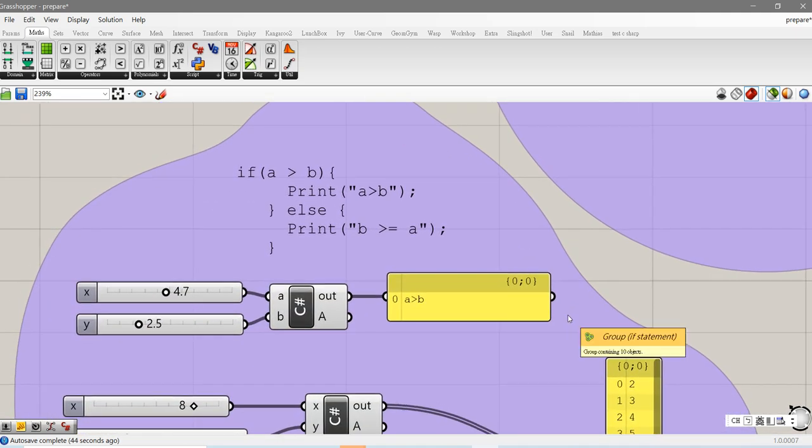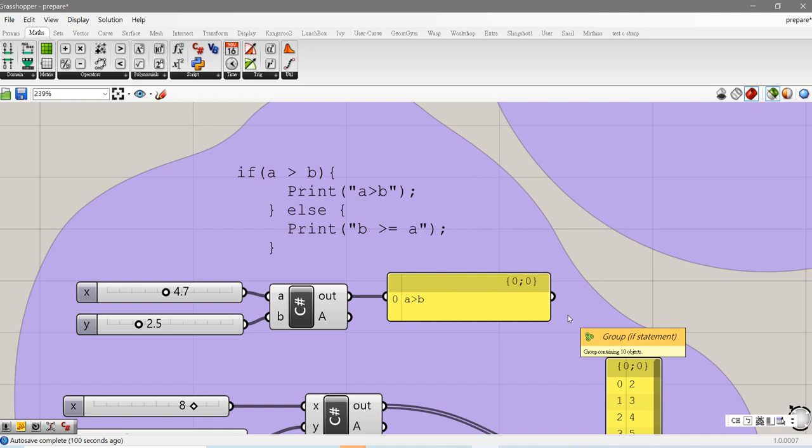Okay. Now this is the if statement. Because I just said that mostly what you can do in C sharp, you can do with Grasshopper, this is in a way correct, but in some other sense it's not correct. For example, in Grasshopper, it will be difficult, not impossible, but difficult, to do something like this. If you ask the computer to check some certain condition, if the condition is true, if it happens like that, then you do this. If the thing that you specify doesn't happen, then you do the other thing.